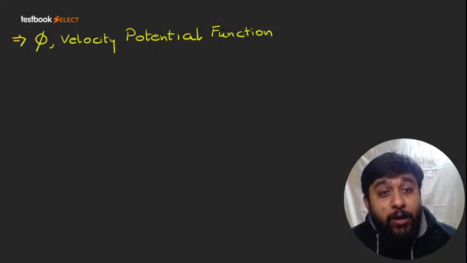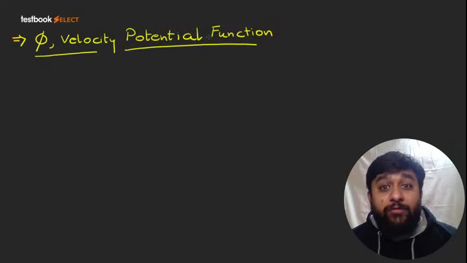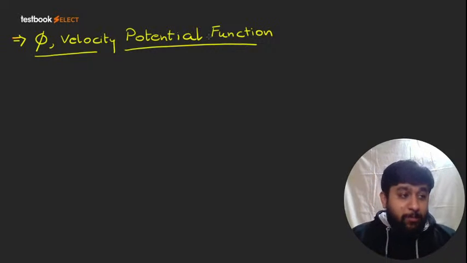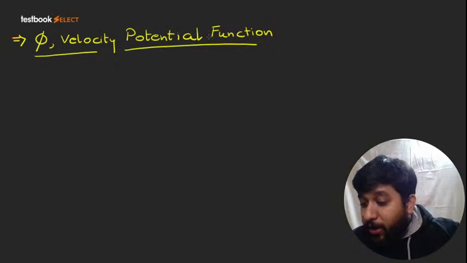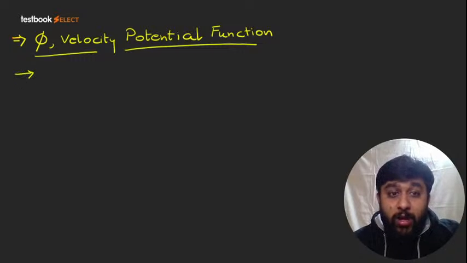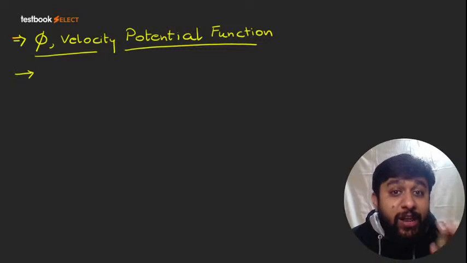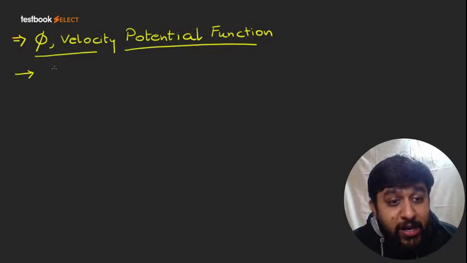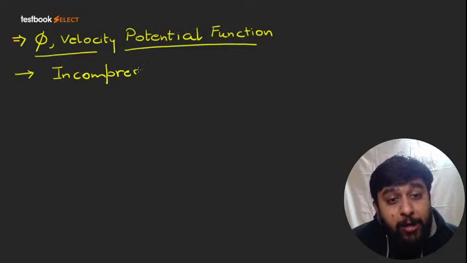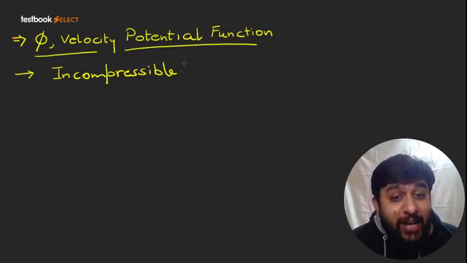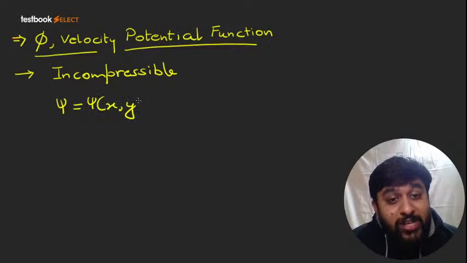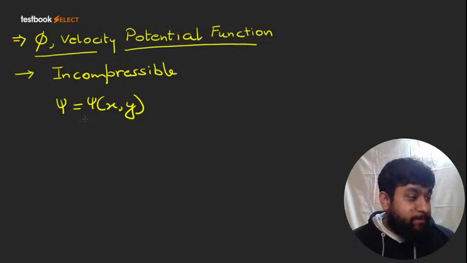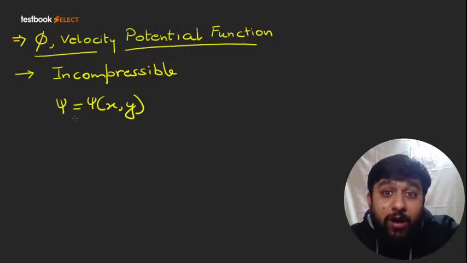So guys, I hope you remember that when we were doing the fluid kinematics chapter, we talked of two functions. One is the stream function and the other one is the velocity potential function. When we talk about stream function, the definition says that whenever the flow is incompressible, you can define the flow by a scalar function psi. Psi is a function of coordinates. What is the value of psi at point x comma y? If the flow is unsteady, this psi can be a function of time also.